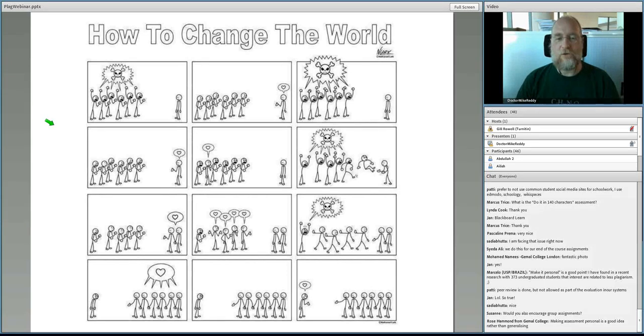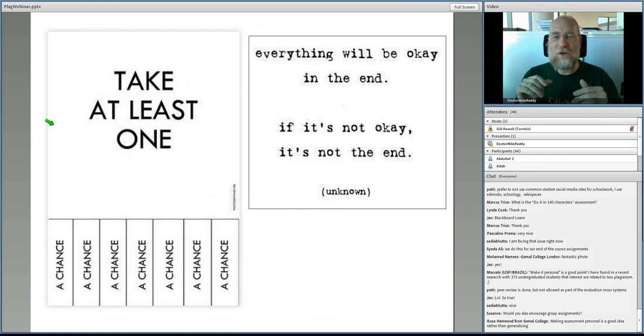And the idea is that we can change the world. Okay, so all of the people who've been listening to me today, all 40-odd of you, thank you very much. And if we start trying new things and talking loudly about them, we're going to get to the situation this cartoon represents, which is the idea that we're going to slowly win everybody over, and it's going to be great. And we're going to change the world through different assessment methods.